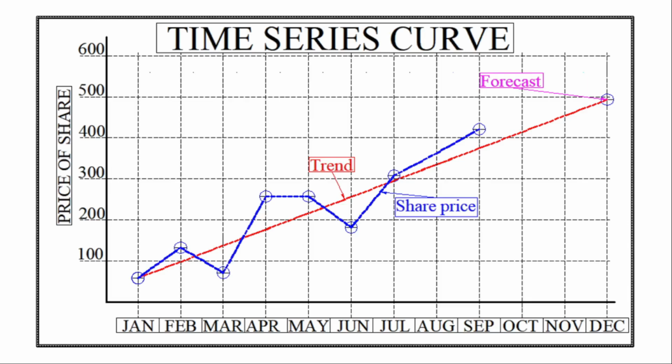Important considerations. Accuracy. Forecasting is not always perfect. The accuracy of the forecast depends on how well the trend line fits the data and whether there are any significant factors that could affect the future price. Time horizon. Forecasting is generally more accurate for short-term predictions than for long-term predictions. Other factors such as economic conditions, industry trends, and company-specific news can also influence the share price and may not be fully captured by the trend line.